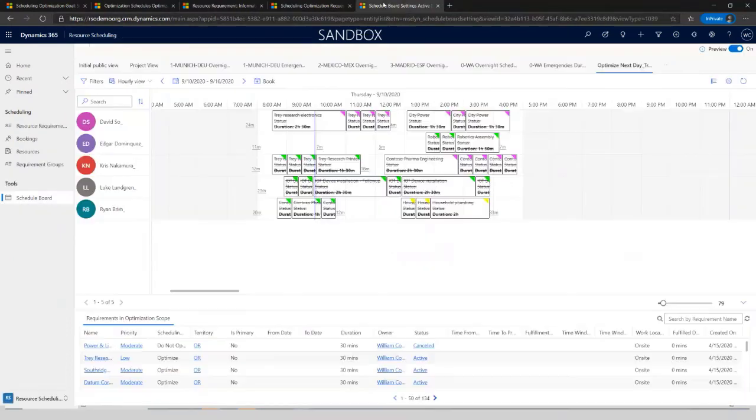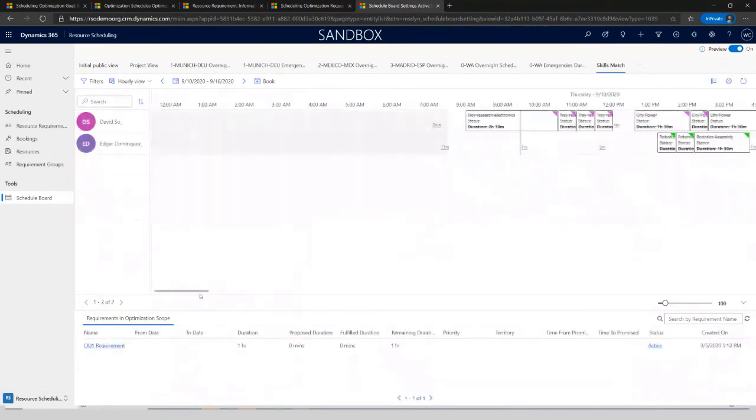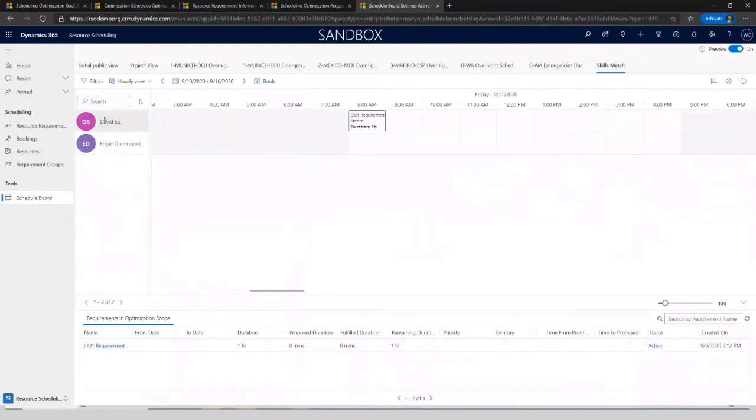There is another simulation that I ran for this particular scenario, and if I look at it, it should assign that particular job to David, because that keeps Edgar available in case a repair job comes up. Edgar can be assigned to that one. So hopefully it's pretty clear in terms of the value this adds to the customers.